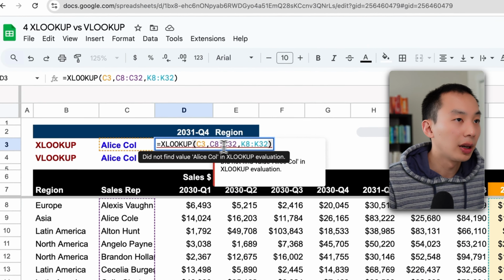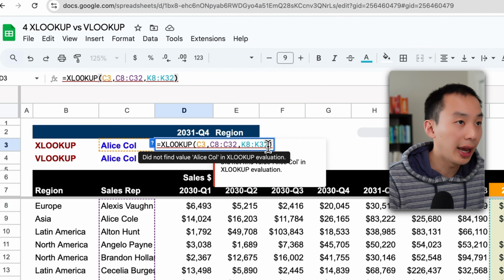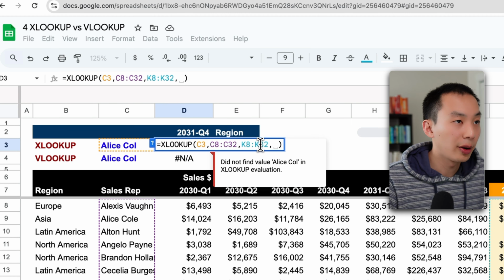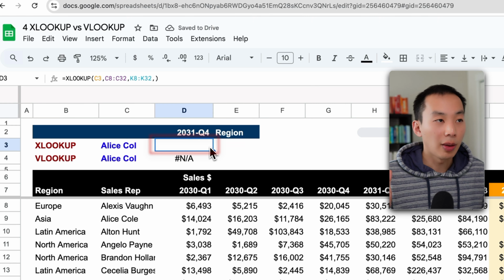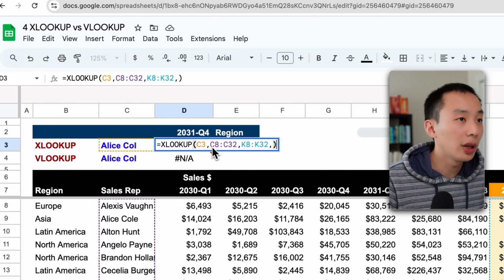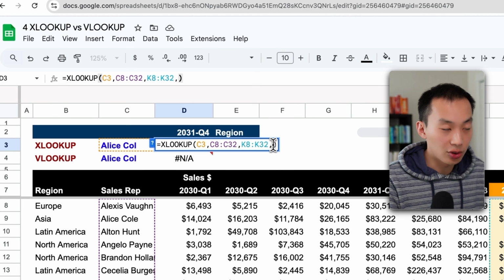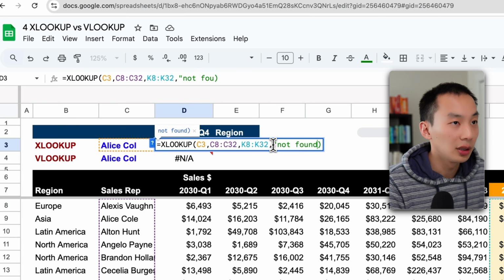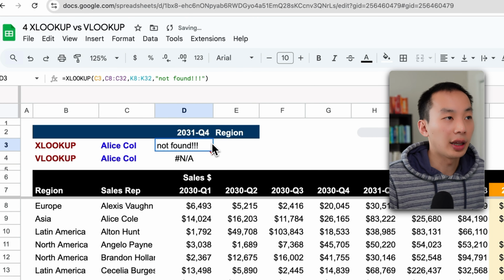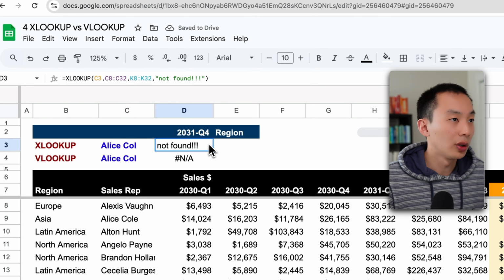If you go into the formula and then you have a comma at the end of the third parameter and you hit enter, if there's no value that can be looked up, it's going to return blank in the cell. Or you can also put in something that would indicate that your value is not found. I can put "not found," and it's going to show that when it's not able to find the value.